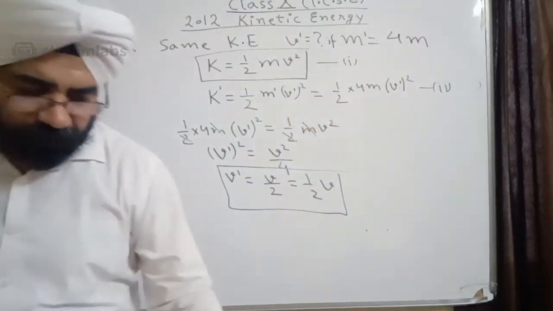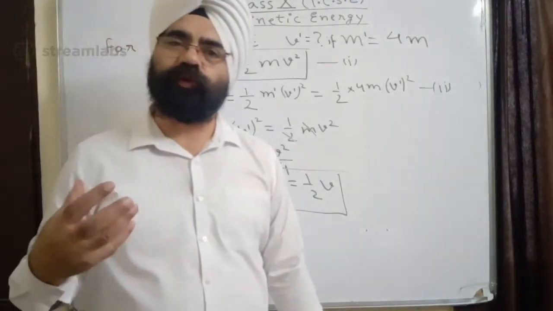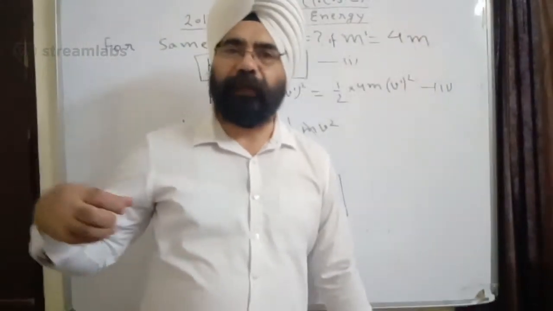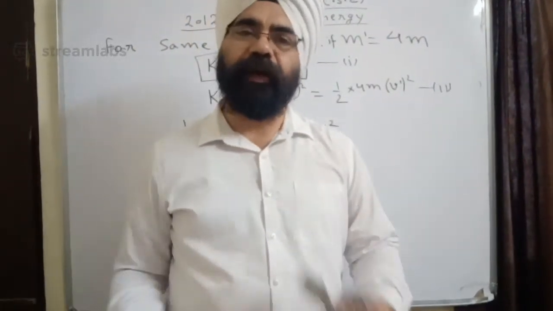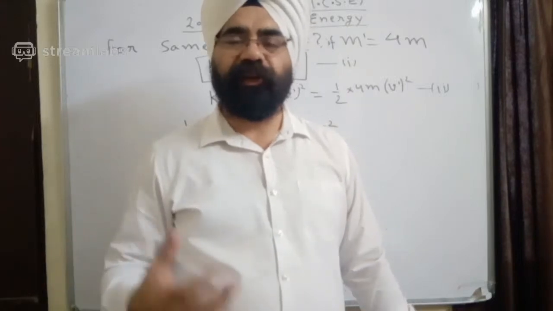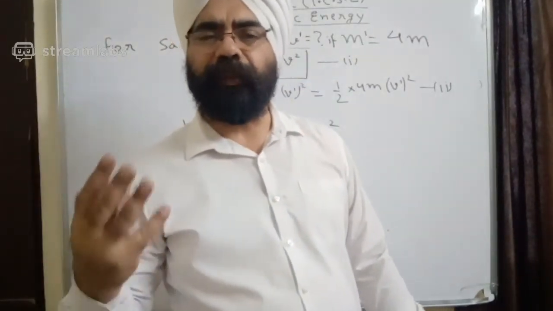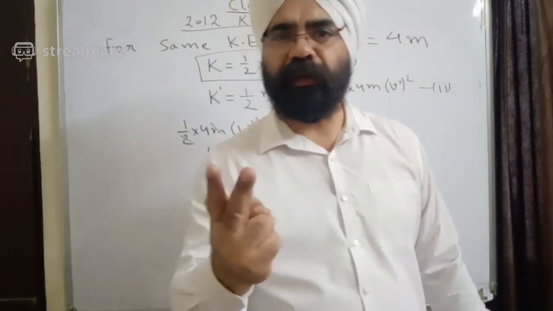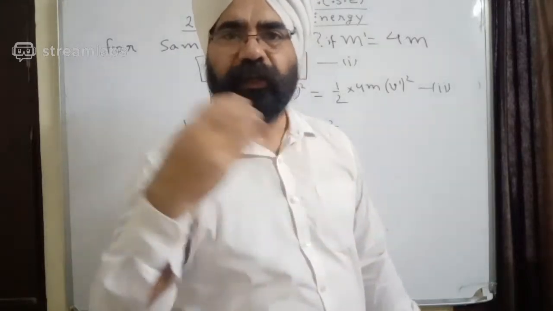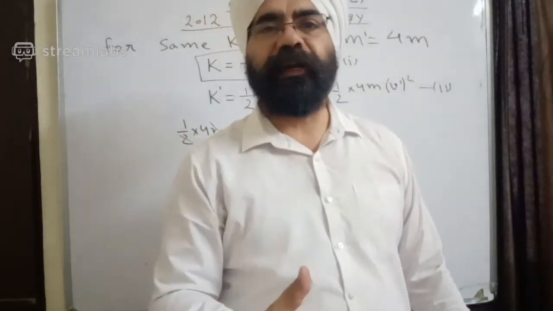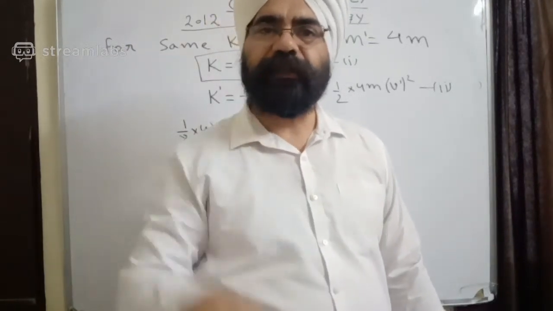So wonderful, kids. Now we have done a few questions. We know these are the types of questions which come. They tell you that the mass is made 3 times, the velocity is halved, what will happen, will the kinetic energy increase? I have given you the example of Malinga and Harbhajan. Remember that? In the first case Malinga was throwing with a greater velocity, greater kinetic energy. Harbhajan threw with a lesser velocity, lesser kinetic energy.